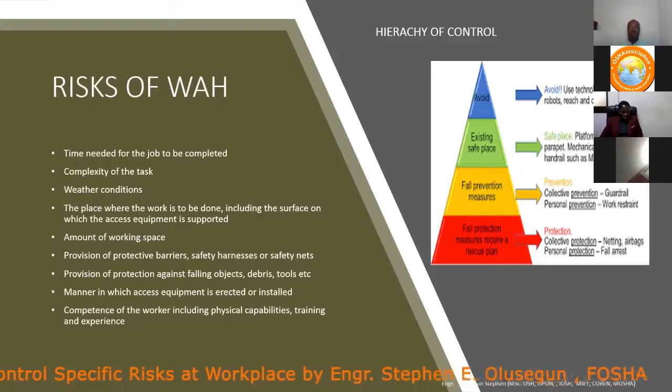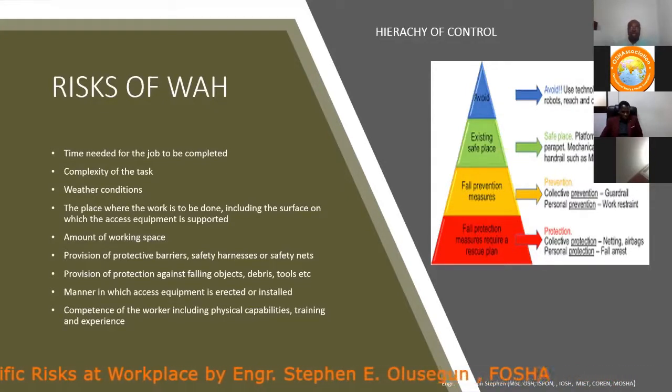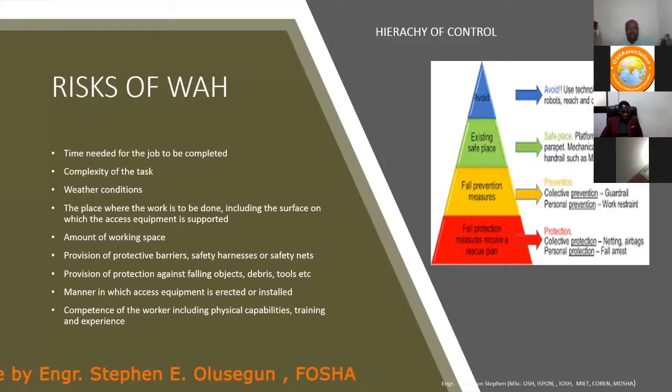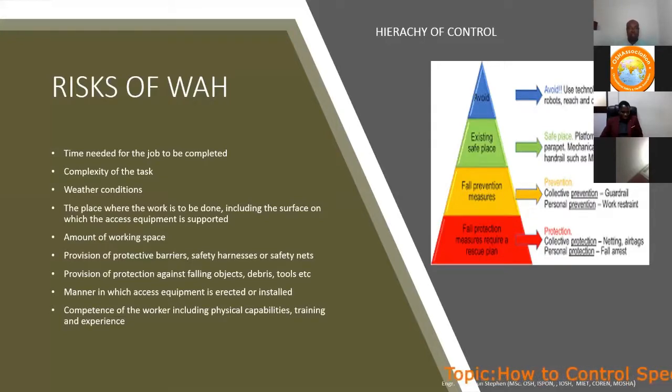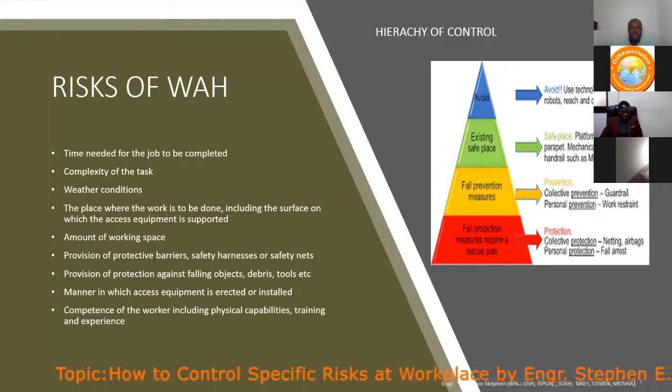In most places, when you are walking at height, all the debris that is coming down goes through chutes that you are going to install in those places, and it has to come down without hitting the people below you. Manner in which access equipment is erected or installed: are they erected by a competent person? Do they know what they are doing? Have they gone through training on doing that? Competence of the worker, including the physical capability, training, and experience.